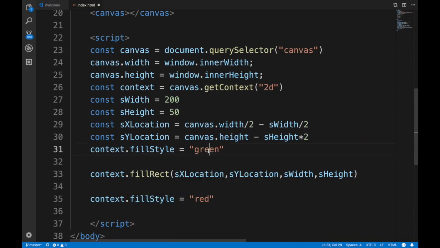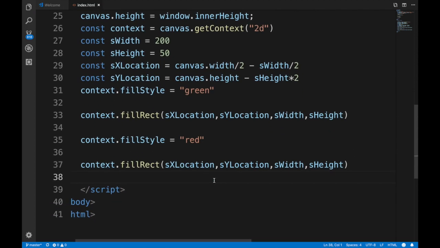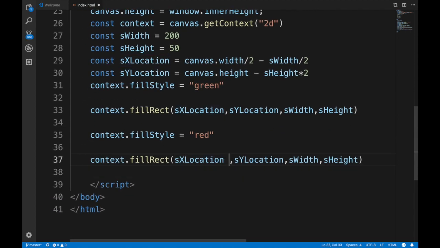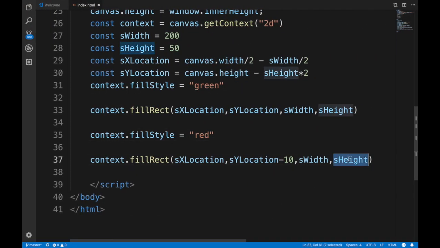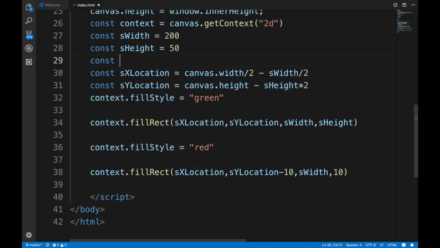Let's copy this and paste it. So obviously we're gonna draw it again, but the X location is the same. The Y, I'm gonna say -10, okay? And the width is the same as the width of the current spaceship, all the way there, but the height is also 10, okay? And since we're starting to hard code values, I'm gonna create a value called offset here, and call it 10, okay? And I'll start using it because I'm gonna use 10 a lot, okay? So this number, okay? Let's see what will happen, right?